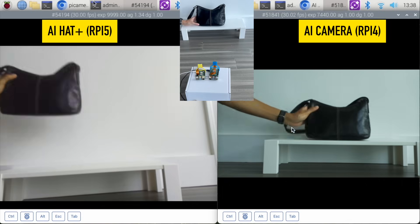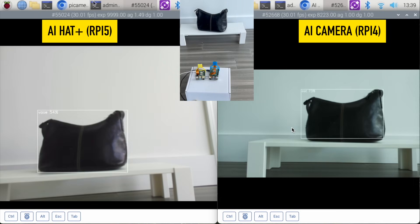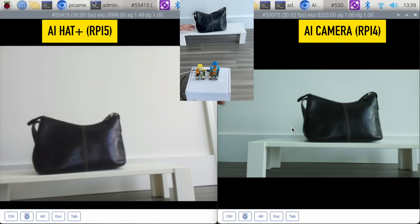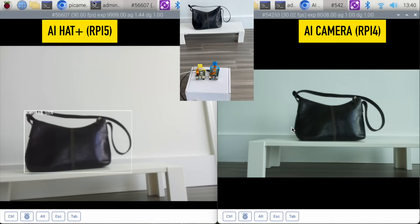I did see on the list handbag — let's see if it can recognize my handbag. On the AI hat it is flashing handbag now. On the AI camera it's not flashing anything. The AI camera is saying that my purse is a hat and the AI hat says it's a vase. It's having a lot of trouble picking up this handbag. Handbag did flash for a second on the AI hat, and then if I go like this it's now a mouse. Handbag.